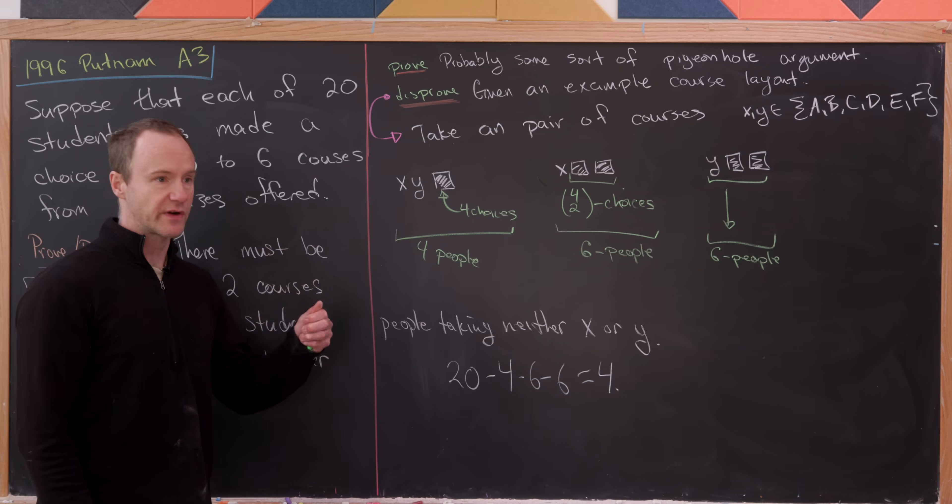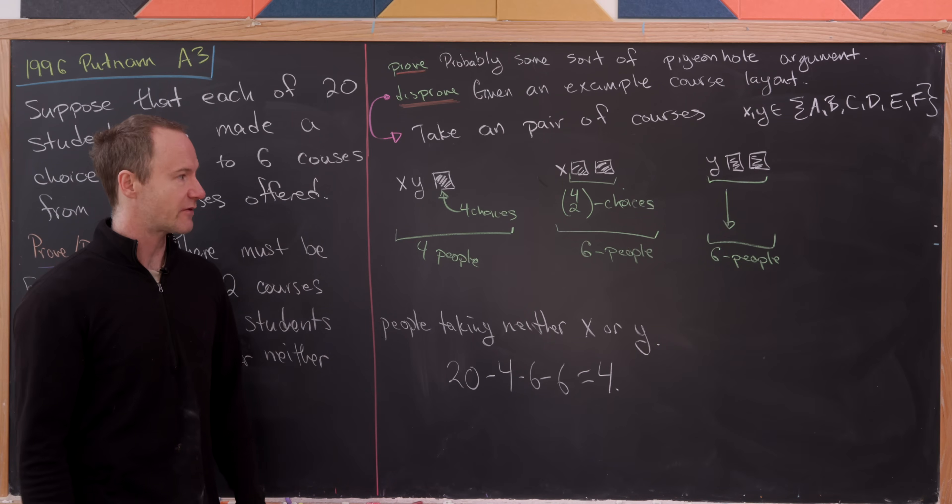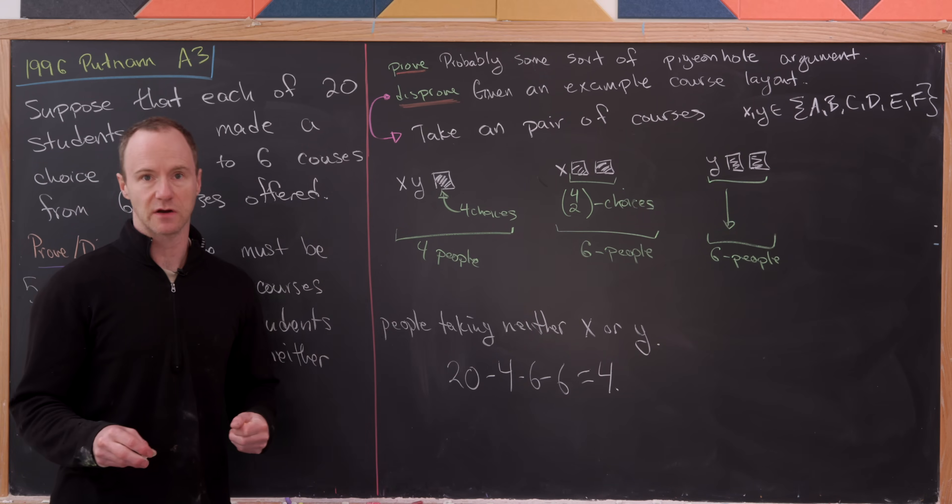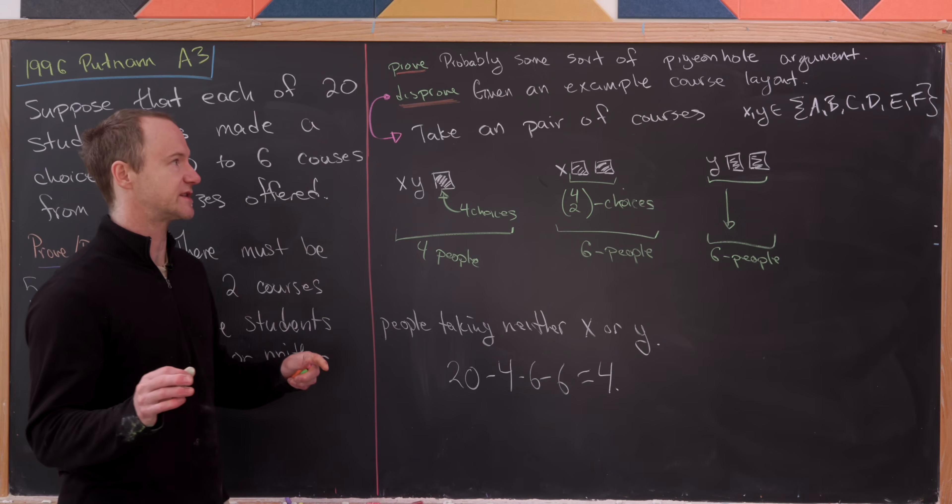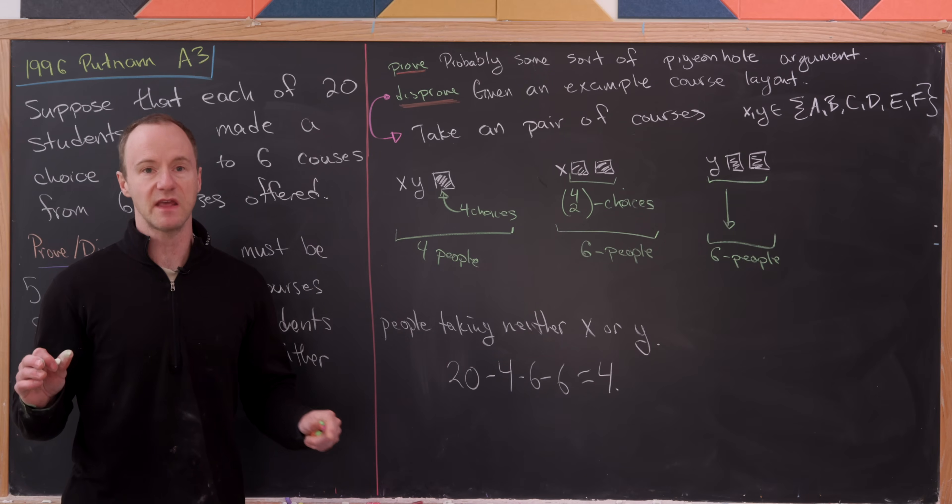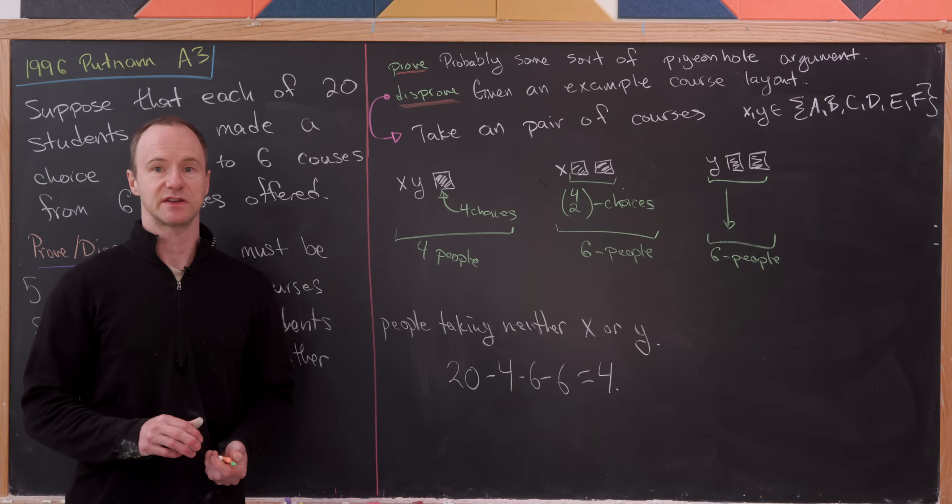So I think these two approaches are nice. This concrete approach where we make the full list is definitely satisfying. And then this way right here where we do a little bit of a counting argument is also satisfying. But let's all observe that it's built off of this idea of looking for a counterexample in this case that spread all of the courses out and then recognizing some numerical coincidences. And that's a good place to stop.